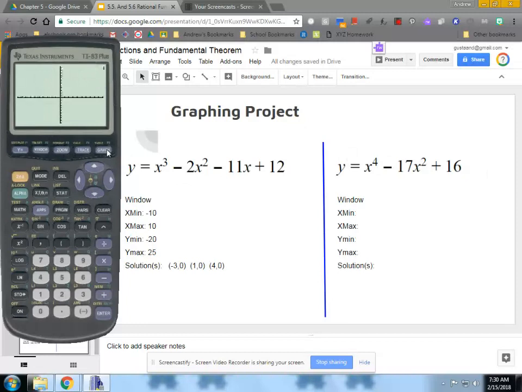And we'll graph it. Let's see if it fits. Ooh, definitely goes off the screen. But I do see 1, 2, 3, 4 roots here. 1, 2, 3, 4, which means that I have all my roots that I can see. I have all the zeros. I shouldn't need to change my x min and x max for this one, but definitely need to change my y minimum. Y maximum, if you're not familiar with the quartic, a 4th degree polynomial is a W shape.